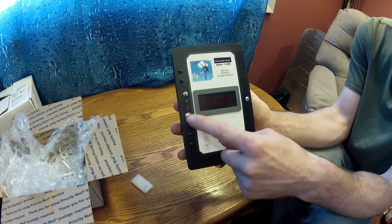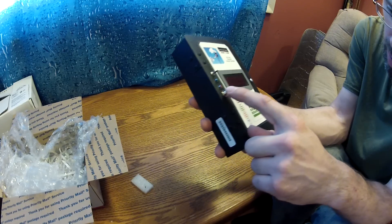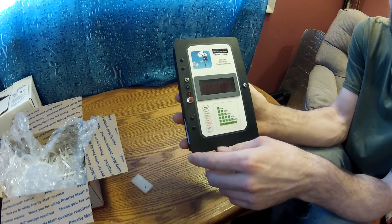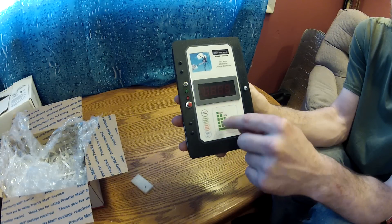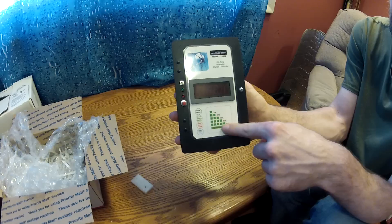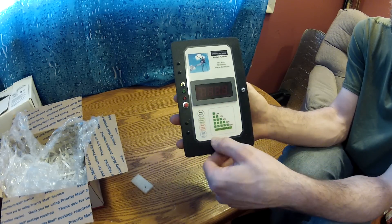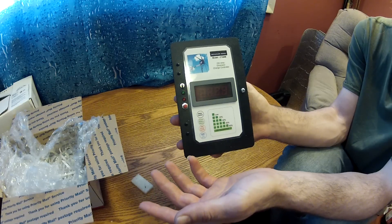This switch right here — you can press and hold it for five seconds and it will put it into test mode. One green flash means the battery is low, and then it has a series of different flashes that tell you the battery percentage, which you can tell by this little grid here. Five flashes mean it's 80%, and if the green light comes on and stays on, the battery bank is 100% full.